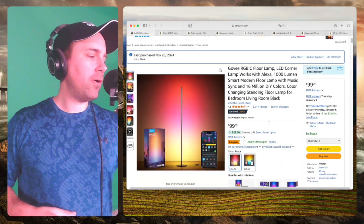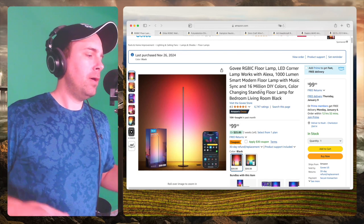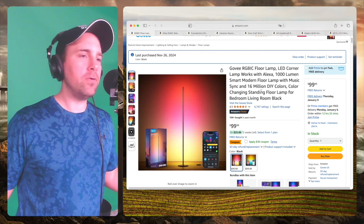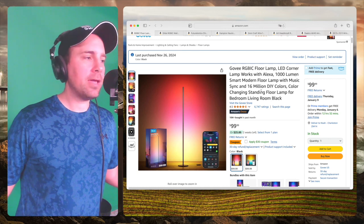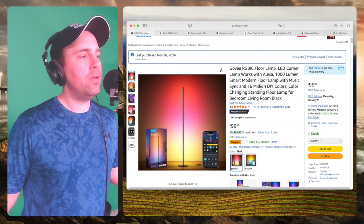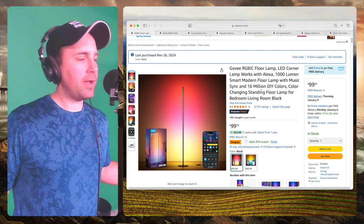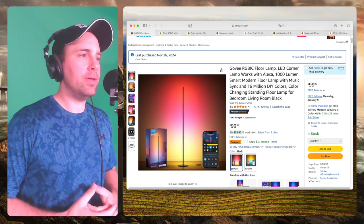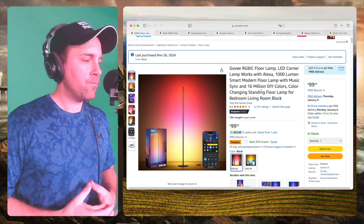Got the Govee RGBIC floor lamp. I got these also as a part of what I thought I'd do at lighting. I thought they looked really cool in the images. I do like them, but I think overall for my live sets, I'm not going to end up using them, and I've just put them in my studio. I think they add a cool ambience to my studio.